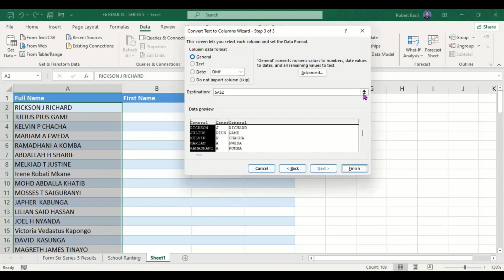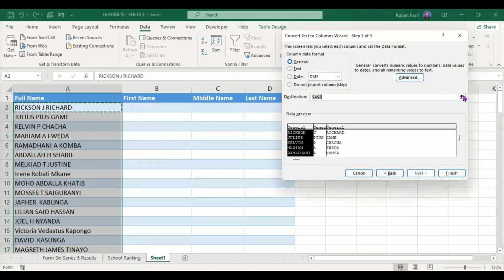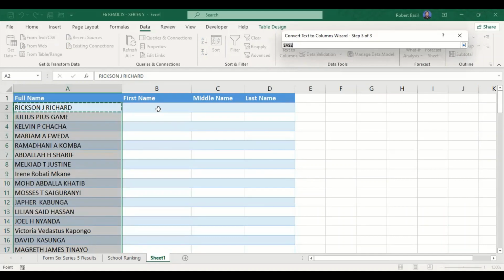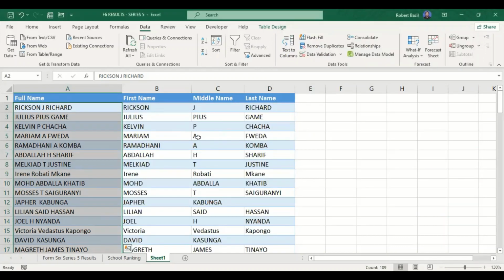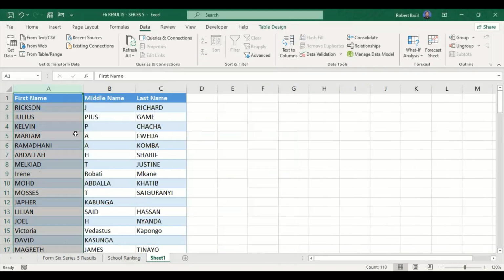And then after that, this is also a very important step that you have to click on this one and then see where you want your data to be pasted. At this point of view, I want the first name to be pasted on the first name column. So just click on the first name there, then click on there and then click on finish. You will see that your data will be pasted as you wanted. So you can now delete this column if you don't want, but your data will still be there. Thank you so much. So this is how we can use an awesome tool in Excel called text to column.